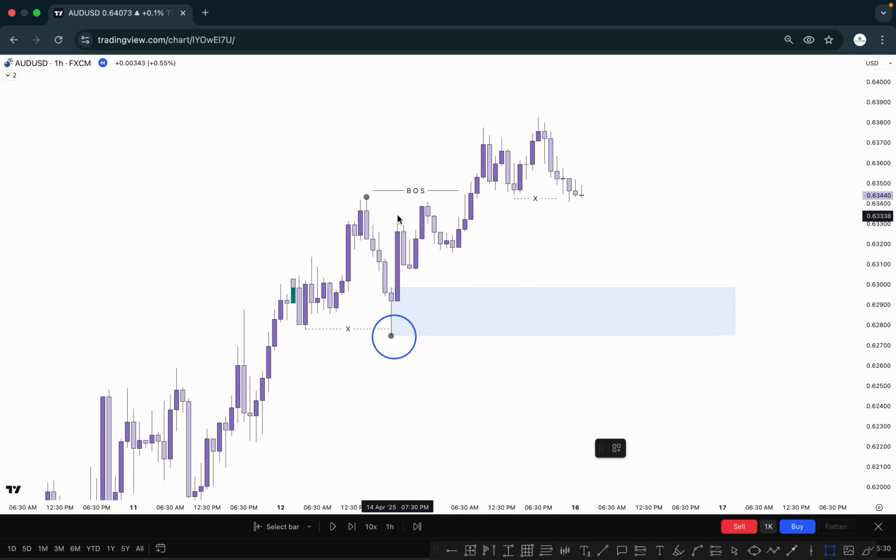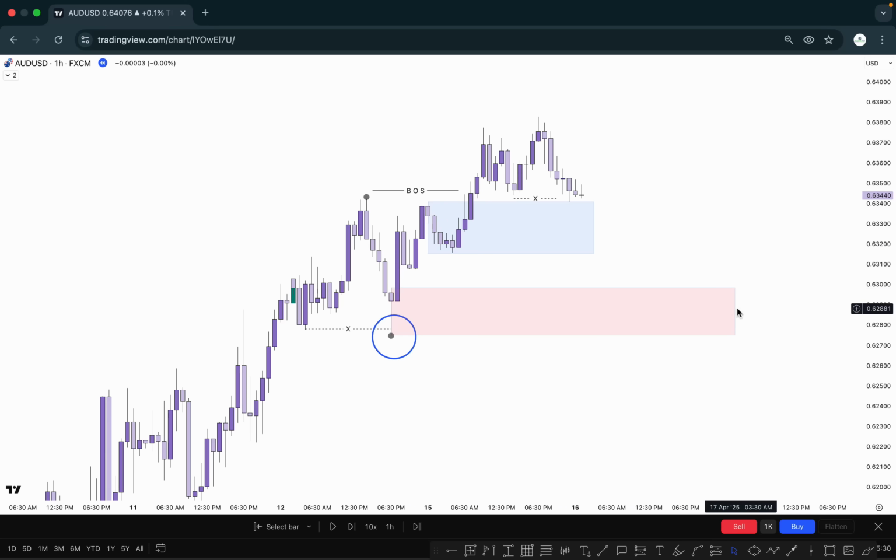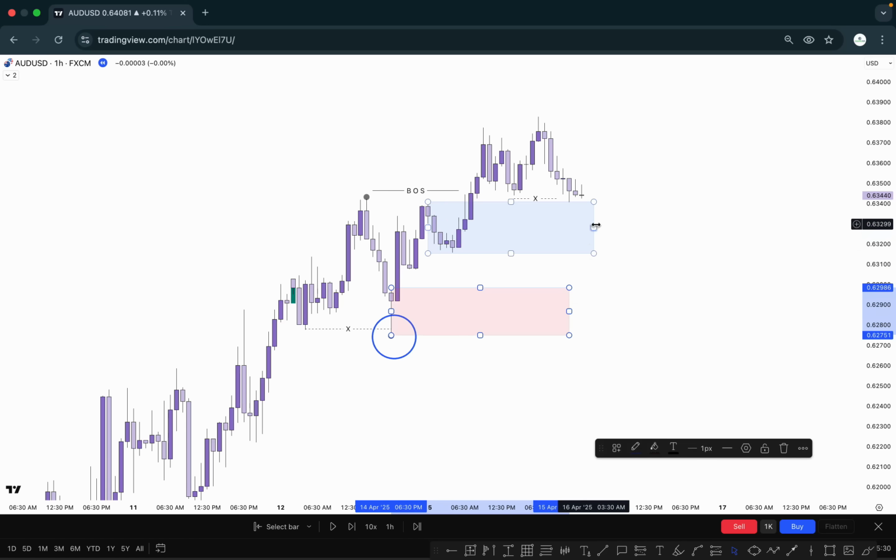And the second one, in terms of the order flow, this is our order flow, but this one is not a valid pullback, so we can't use this one as an order flow. Look at this one. This one is the order flow. It means if price taps on it, we can plan for the buy to the upside right here. So this is our order block PY and this is our order flow PY.